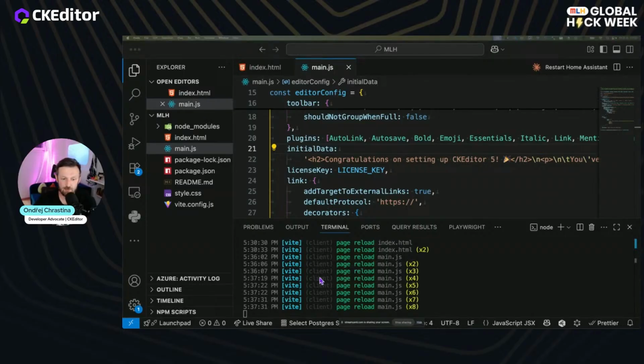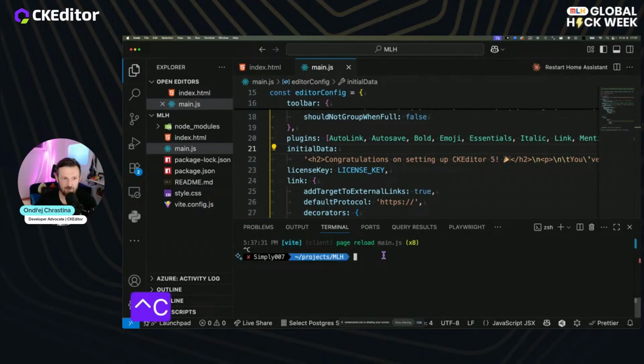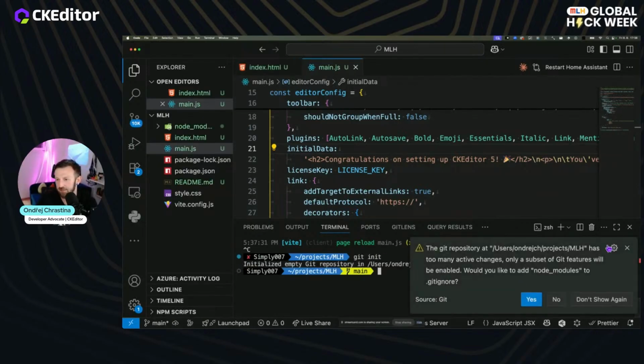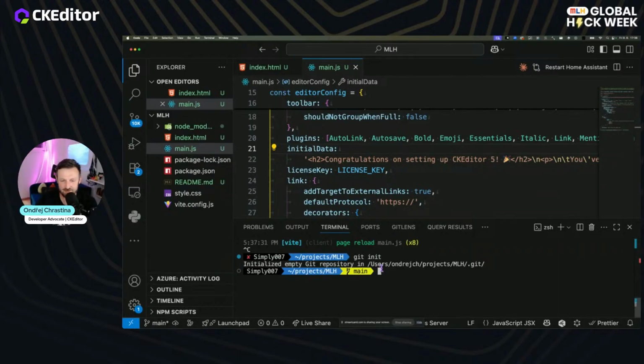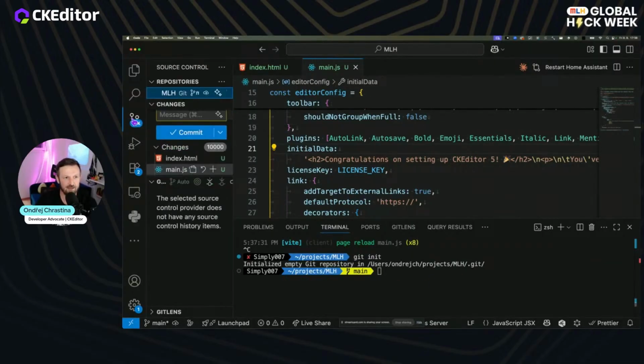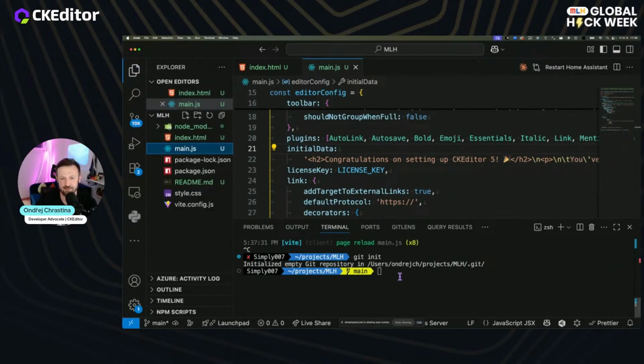So now what I wanted to do is, you have your starter project ready. It's running. And now what you would normally do is push it to your GitHub, right? So the first thing you need to do is to initialize the Git repository. I will close this pop-up because these are my plugins that you might not have. I just initialized the Git repository, and you can see it already found more than 10,000 files. So what I need to do is create a gitignore.